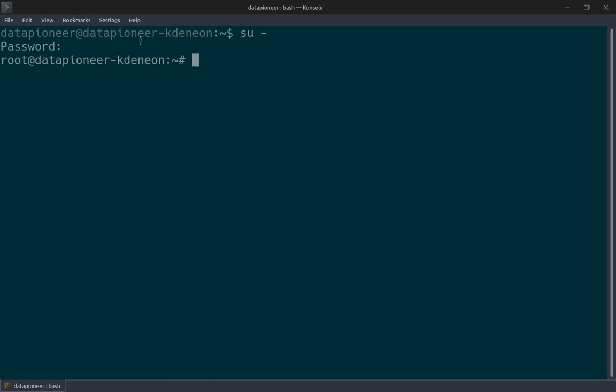I also have the # prompt, which means I am the root user now, and I can verify that by doing a pwd to see that I'm in the root's home directory, /root. / is the root directory, /root is the root's home directory. Don't confuse those. If I do a whoami, you can see that I am root, so I know I'm logged in as root for sure. Let me clear the screen.